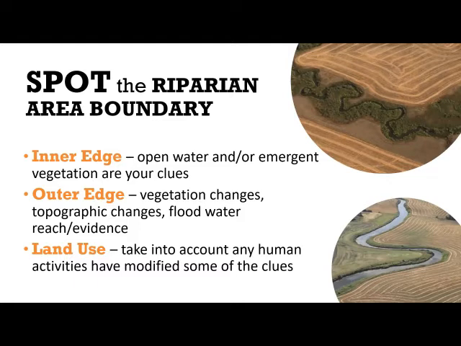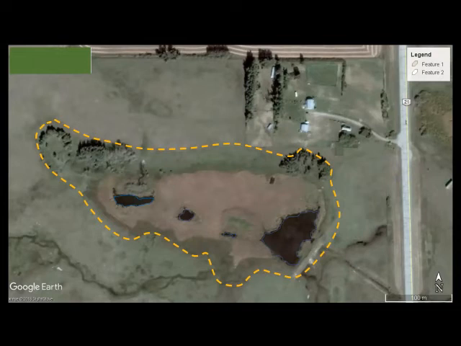So look for any clues that might have changed your site to tell you if it's riparian or not, as I mentioned in my talk. And exclude, if you have a lake or wetland, those aquatic zone areas, so open water, unless those open water patches have been created, such as on lake shores. We often see it where all the cattails or bulrushes have been cleared for a dock or for boat launching or whatever. Those actually should be vegetated. Then you want to include those areas and note that they have lost their vegetation, but otherwise the big cattail and marshy areas are part of your site, except for natural open water.